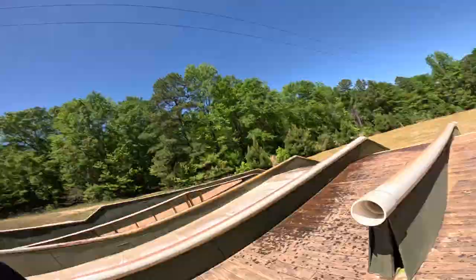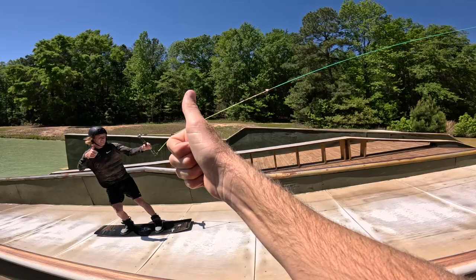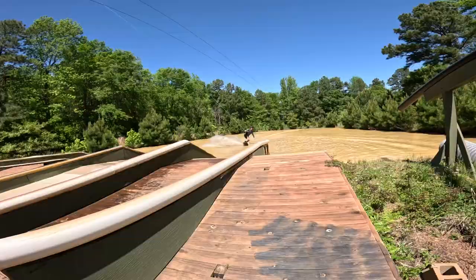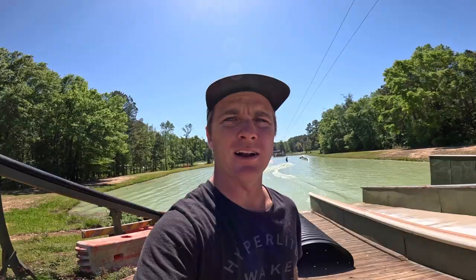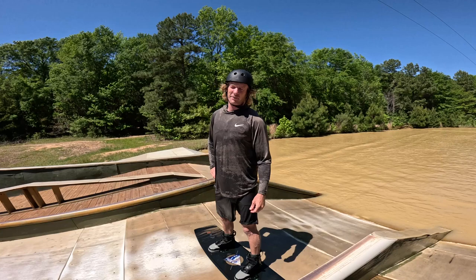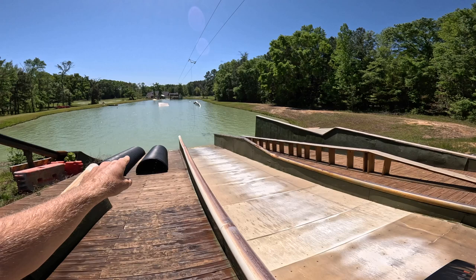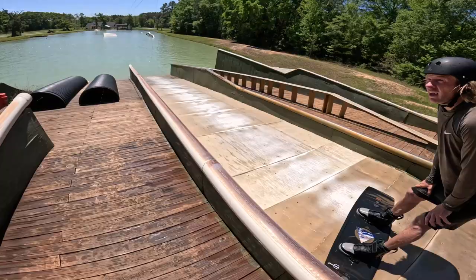Damn dude, insane — crazy nice job, that was really nice. So rail hit into this — I think he said switch front board, but we'll see what happens. That was pretty wild. I got to figure those out the other day, but yeah, it was cool that they worked out pretty quick. Did it sound cool? I like when the little pieces down there are closer together so it's a higher pitch — these are more like a low pitch. It's like a four stroke versus a two stroke. Yeah, exactly.